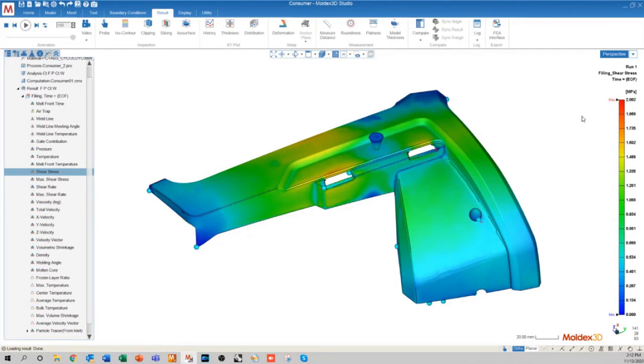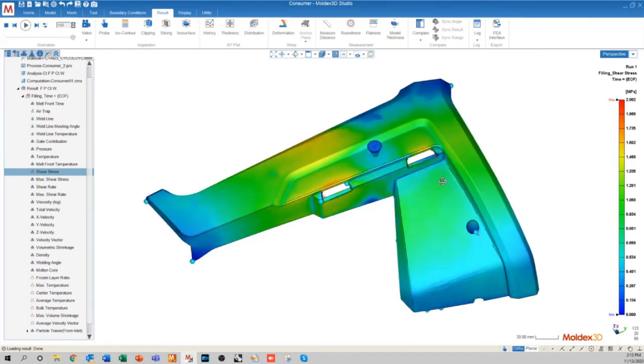If I run a higher melt temperature, maybe I see a lower shear stress because the material is able to move a little bit easier. So you can use this as a comparative value, but the absolute value here is really difficult to correlate because a lot of the values that we get from the material suppliers, or the recommendations that we get from the material suppliers, are usually based on simulation. So it's usually a simulation-driven requirement, and it's not really a useful value. It's more of a recommendation based on previous simulations that they've run. So that's something to keep in mind with this.